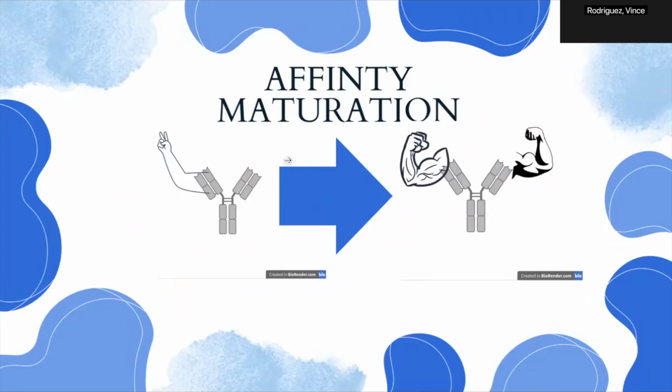Affinity maturation is a way antibodies are able to increase their binding site strength to antigens. The first step is for the B cell to rapidly mutate. The B cells with the best binding genes will go into the germinal center to become either plasma cells or memory cells. As you can see here, this is a weaker antibody, and then it becomes stronger binding sites.